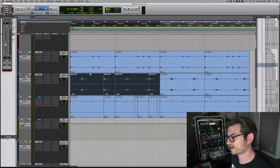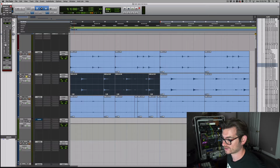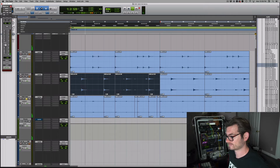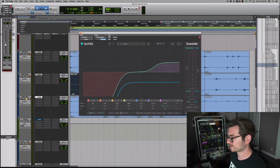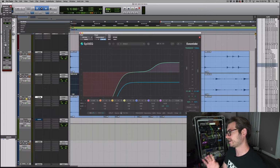And then let's talk about the hi-hats. They did not get nearly as much work as the kick or the snare, because frankly, they didn't need it. Here they are without SplitEQ. And here they are with. So what's going on here? First of all, as you can see, there is very little going on. But the biggest thing is just on the transient itself.